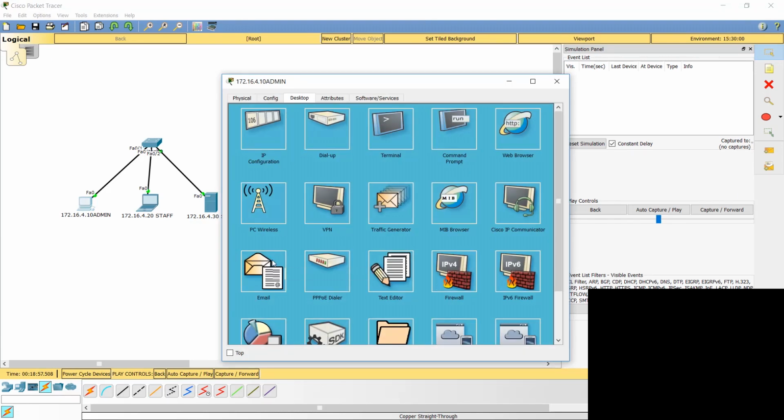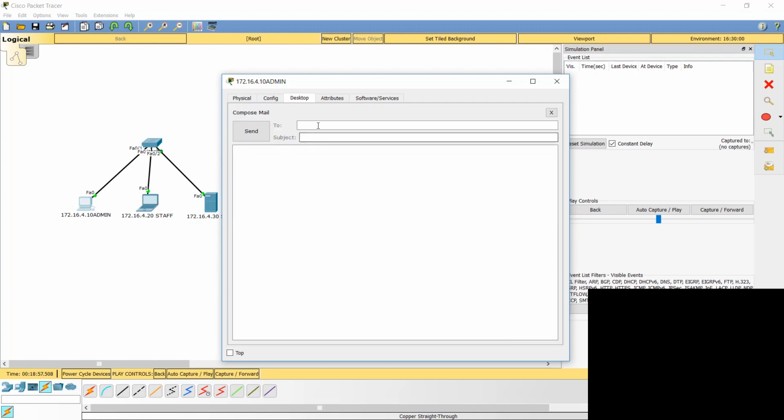We could even take it a step further. Let's go ahead and click reply. And I will be sure to subscribe, Keith. Cool, so now we could hit send. Let's go back to our admin computer. Let's go ahead and click email, click receive, and there it is. And you can see our original message and you can see our new bodied message that we replied to.